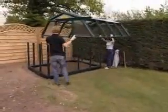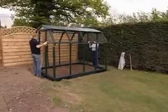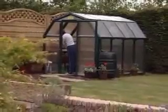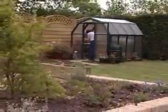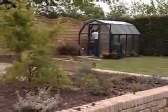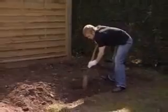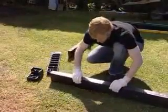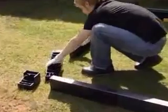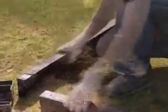Do, however, exercise caution when lifting the packs, and during the assembly process you will need assistance to position the roof section. To gain the most from your Oasis greenhouse, it is best placed in a position where it will receive direct sunlight and is protected from the wind. Once you have decided on the position, you can then choose which form of base you're going to use. We recommend you use our specially designed Oasis base. It will give you the flexibility to move your greenhouse easily at some time in the future.